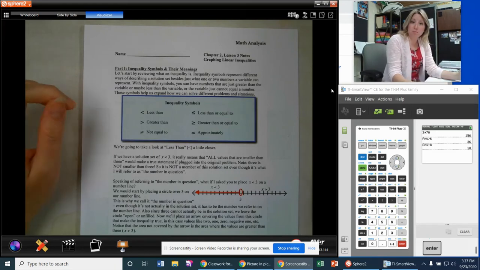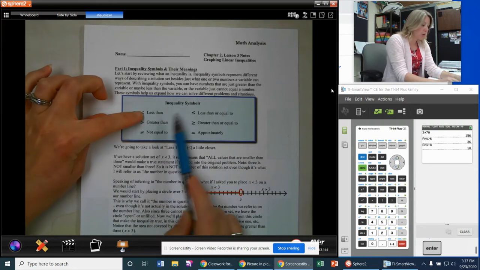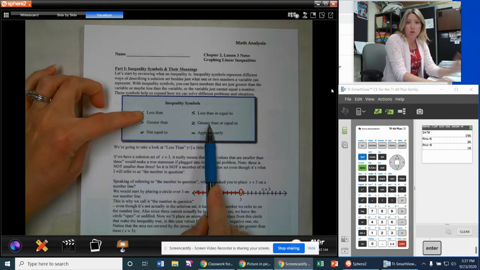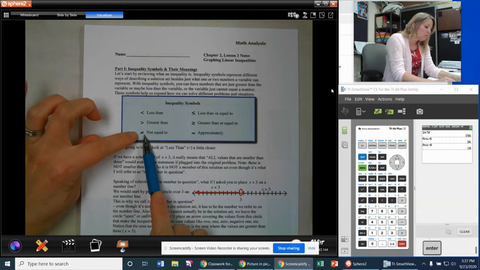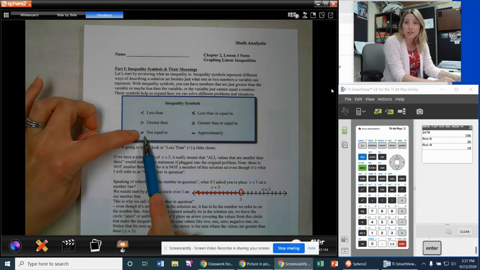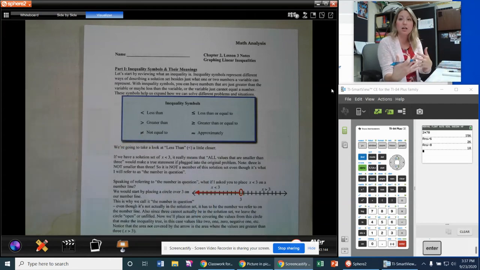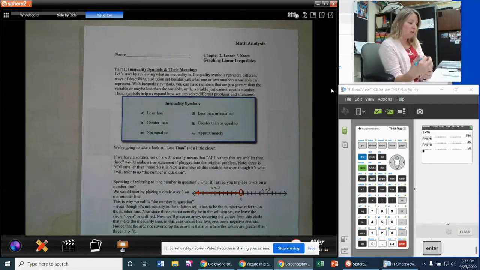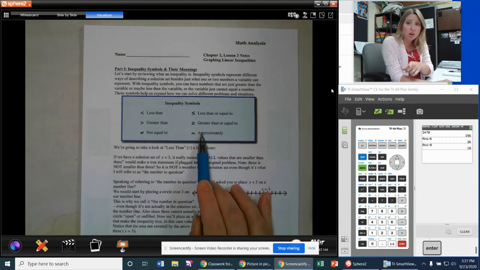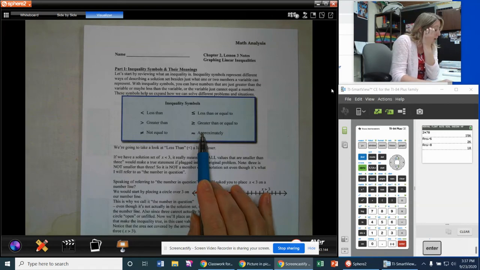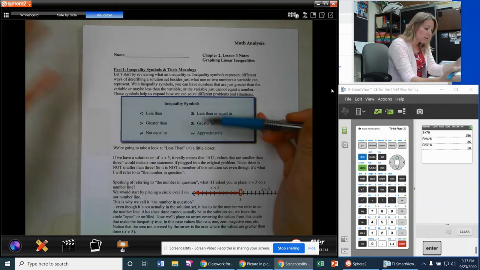Inequality symbols are pretty much all of your comparative symbols that are not an equal sign, right? So less than, greater than, less than or equal to, greater than or equal to. Also, and of course I didn't mention these back in Algebra 1, but not equal to is technically an inequality sign, and approximately is technically an inequality sign, because they are indicating these are values that are not necessarily equal. In this case, definitely not. In this case, pretty close, but not quite. All right, so we, of course, will continue using these first four. That'll be our deal as we're going.